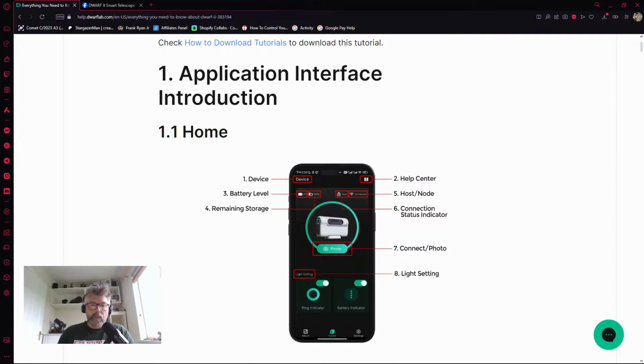I'll run through this as quickly as possible and get to the good stuff where I'm showing you how to take photographs of those fantastic stellar objects. But I think it's just important that we run through the basics first, and I'll offer my honest opinion as well about the user interface. So as soon as you connect to the Dwarf 2, this is the screen that you will see.